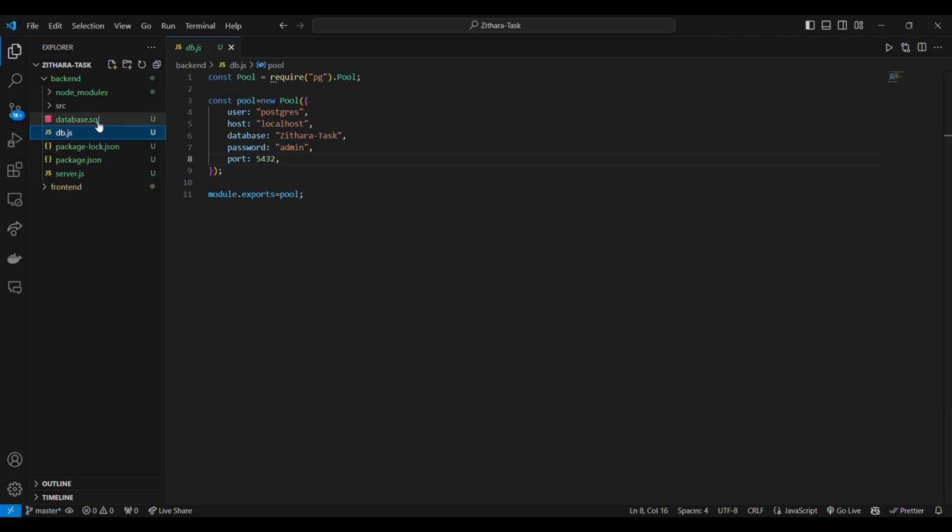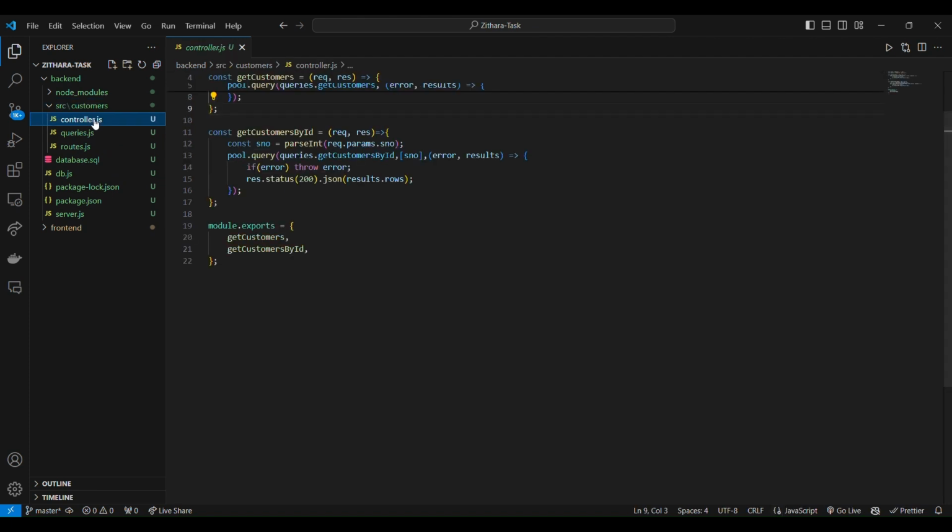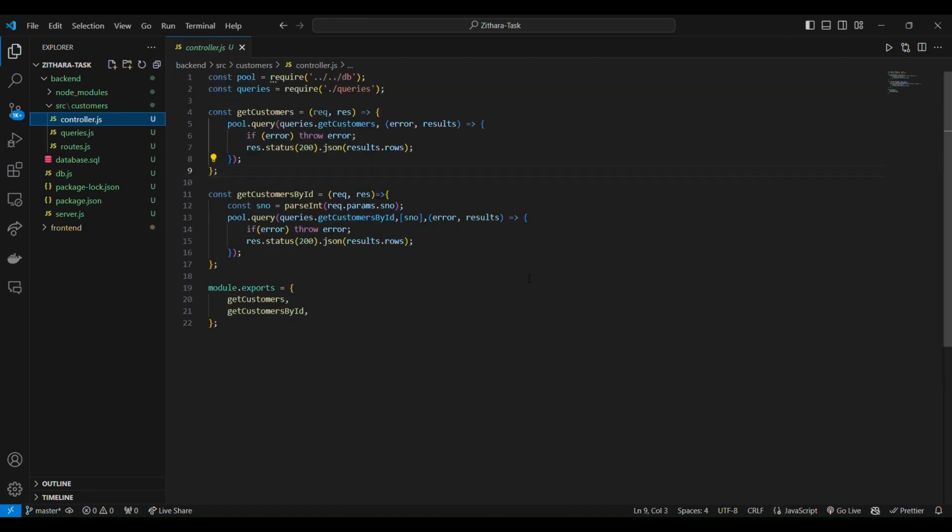Next, going to the source customers controller.js, here I have implemented functions to handle requests for fetching all the customers, and this is for fetching a specific customer by serial number. Inside these functions, the queries are executed using the connection pool, and the appropriate responses are sent back.